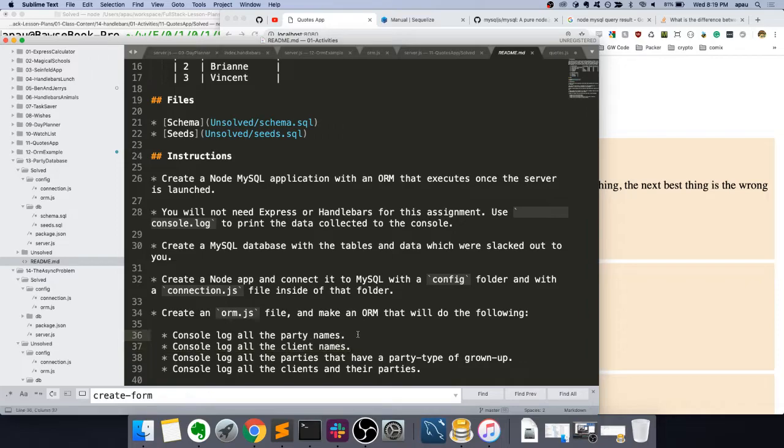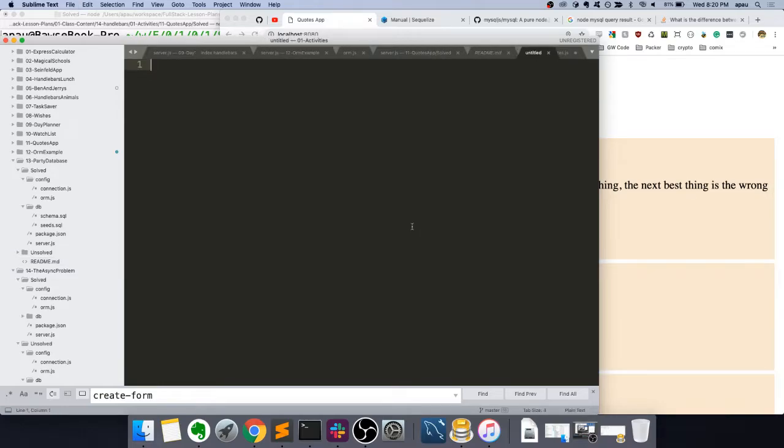They sound pretty similar. That's going to give you an indicator that the SQL statement is going to be very, very similar. The only thing that seems to change in this statement is the name of the table that I'm referencing. One would be for the table party, one for the table client. So if I was to write this out in a raw SQL statement, I could say console log all the party names. I'm going to assume select, I can't remember the name of the column, so I'm just going to guess party_name from the table party.